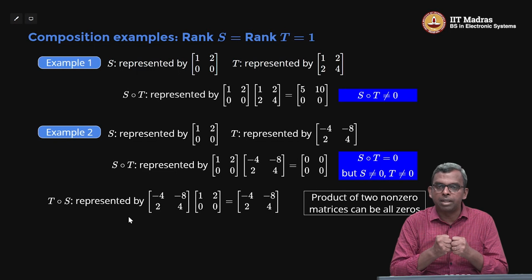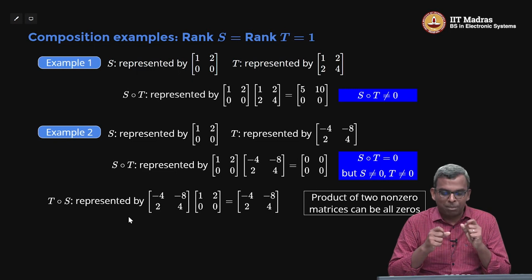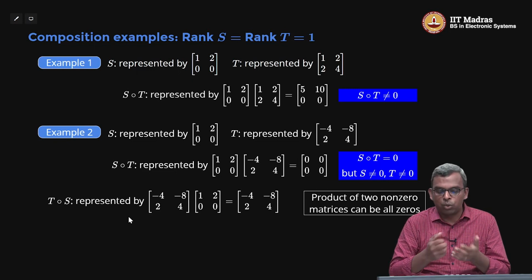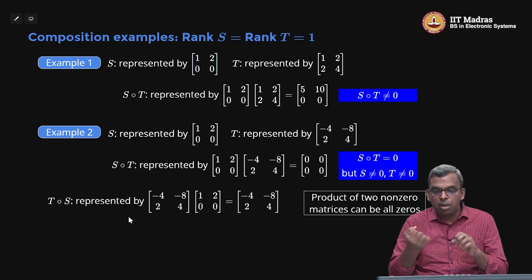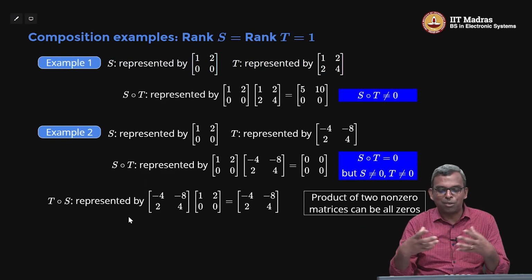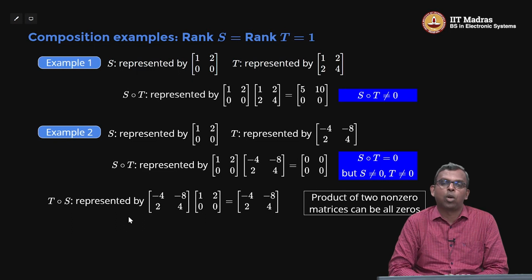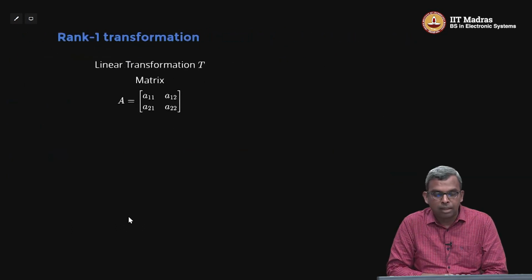If the product of two numbers has to be 0, one of those numbers better be 0, right. But in matrices, that is not true. In the 2 cross 2 matrices, you can have two matrices multiplying to give you 0, but if you multiply the other way around, they will give you something non-zero. So, all these kind of strange things can happen with 2 by 2 matrix multiplication, and this is what makes composition very, very interesting.